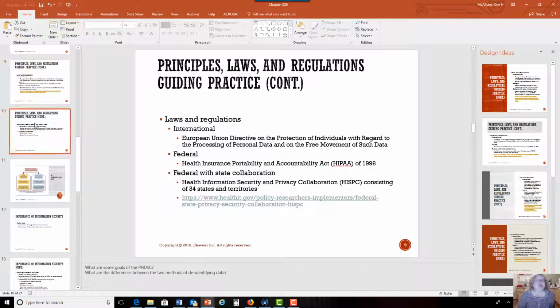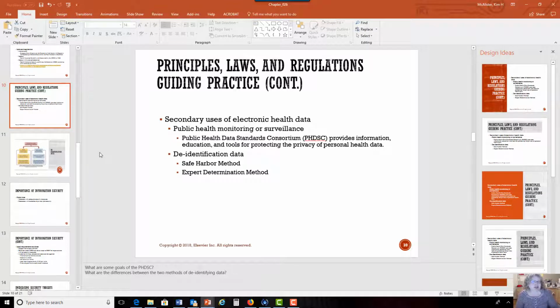There are also secondary uses of electronic health data. It's used for public health monitoring or surveillance. During flu season, if you're admitted for flu-related illness, it automatically goes to the public health and the CDC site. They track all the admissions and physician visits for flu-related illness. They also track the reported absences with schools and other businesses for flu-related illnesses. There was a sudden uptick in that in 2009 and that's what triggered the response to H1N1. It was actually the U.S. Army, their surveillance system was a little more sensitive, and they picked it up before the CDC did. So this surveillance is really helpful in letting people know when there are issues and problems.